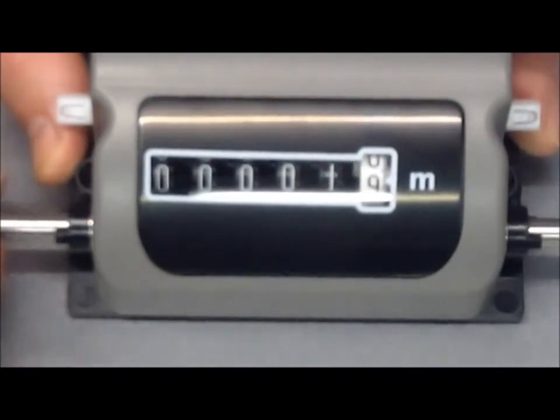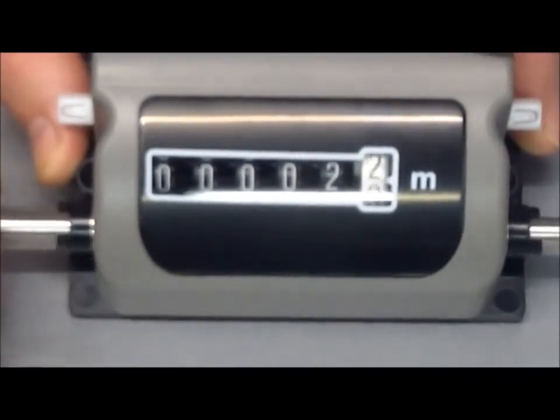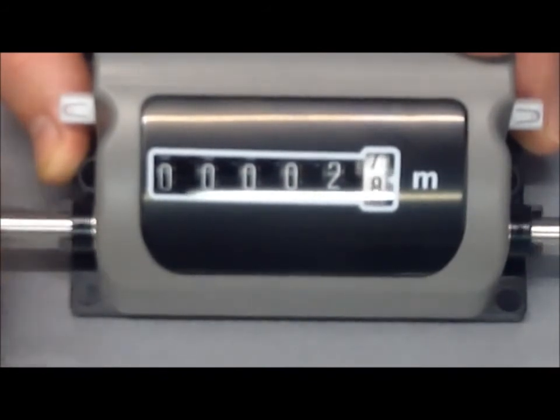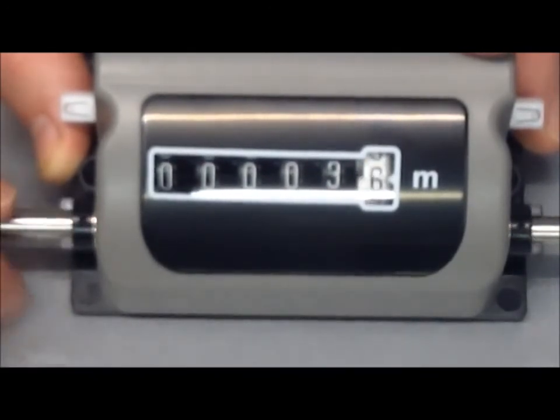As you rotate the shaft with the wheel on, the last digit is tenths of metres, and between the tenths is actually centimetre incrementations. So you get five full metre digits and a tenth digit, which is the last one there on the right.